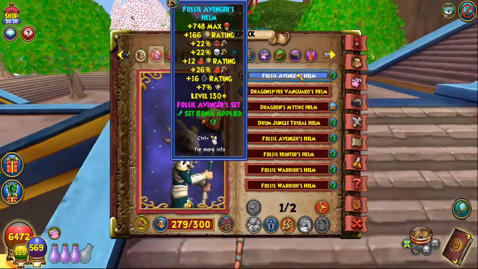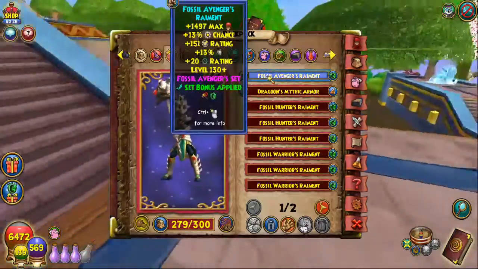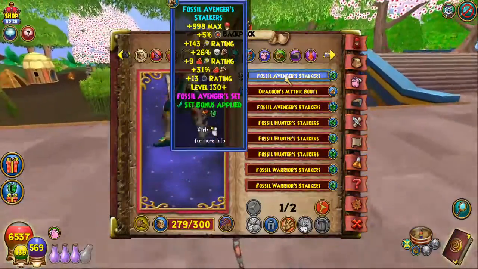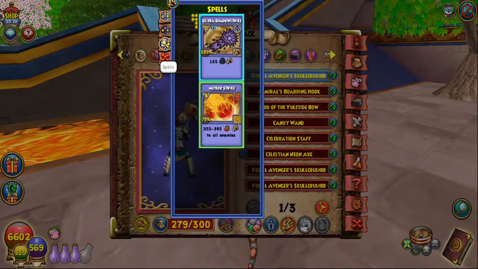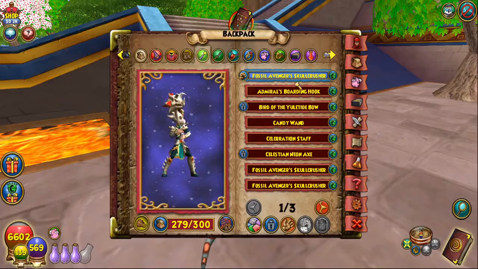And here's the hat for this one. Here's a robe for this one. Here are the boots for this one. Here's the wand. It actually comes with Meteor Strike.